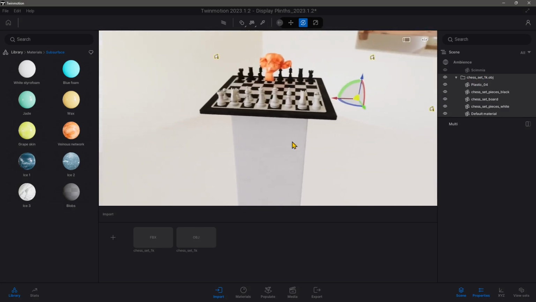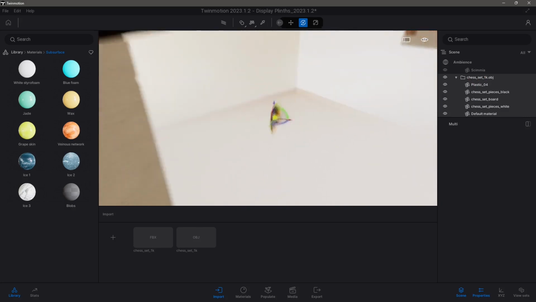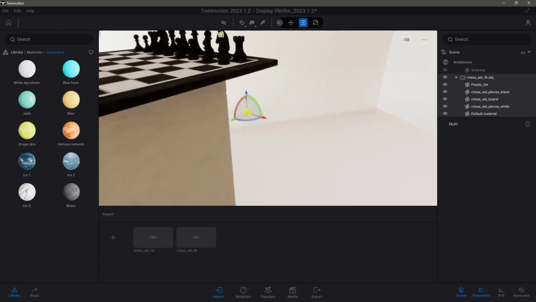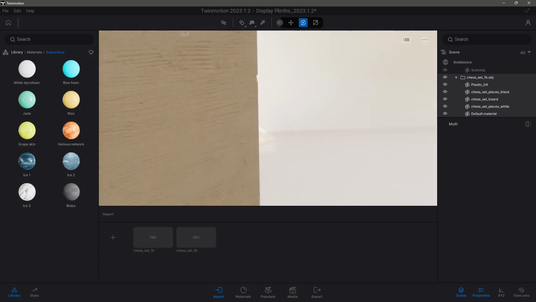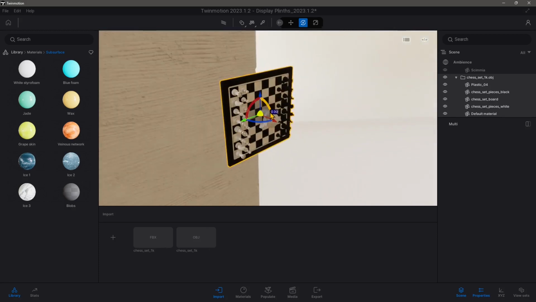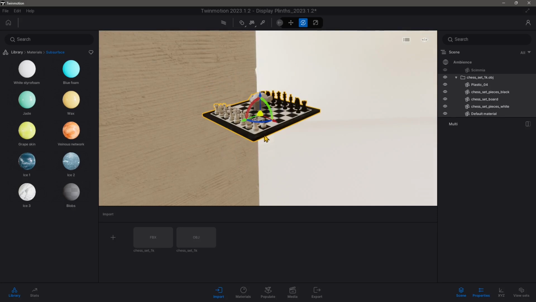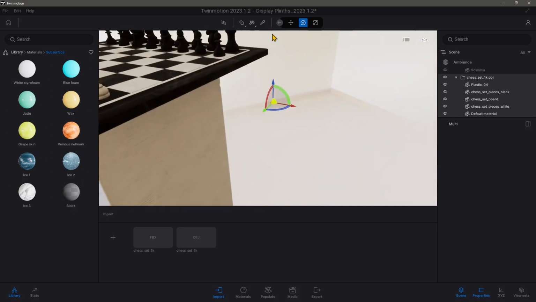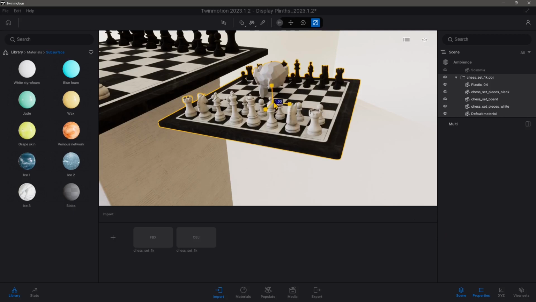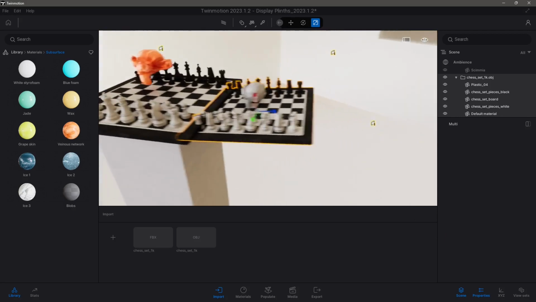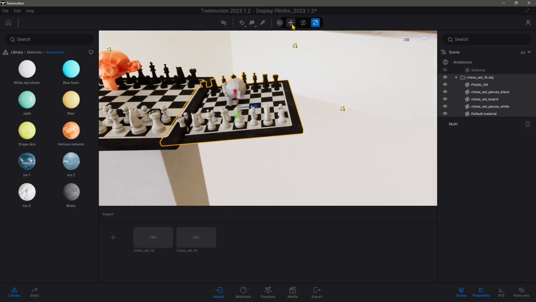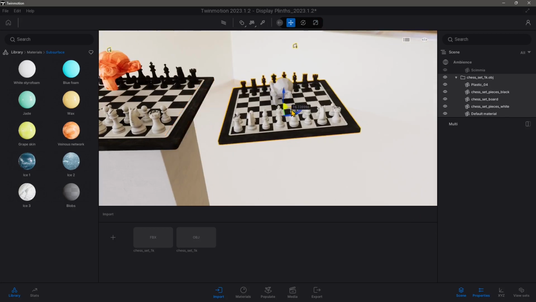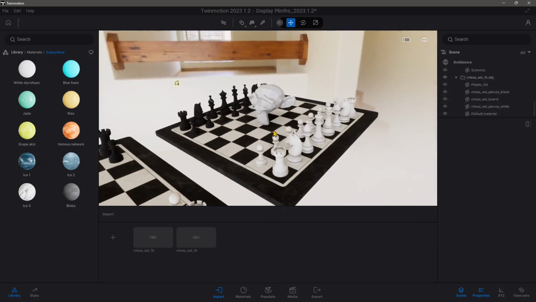And actually, I don't really see them. They are pretty small, you can see. If you press F, you can frame the object. Now the object is too small, and it's also rotated strangely. So I need to fix it a little bit. I need to rotate it, and I need to scale it up. So those are more issues that we have with OBJ that we didn't have with FBX. Nothing that we cannot fix, of course.